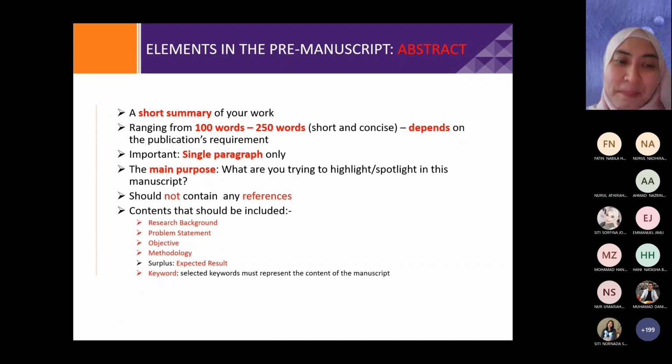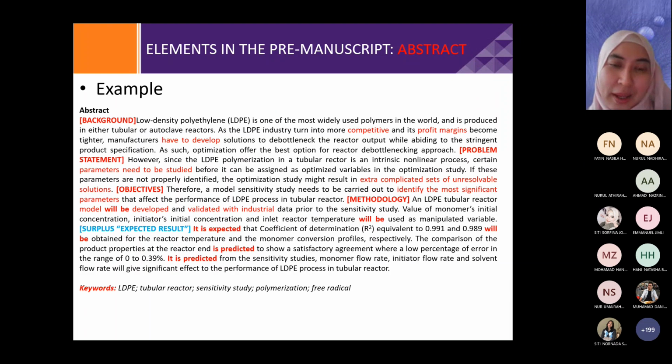Okay, I will share one example of an abstract from, I think, Dr. Ashraf. The start of the abstract gives the background of the whole idea, the research subject. The subject here is low density polyethylene. That is the main subject, so you need to give some background on it.